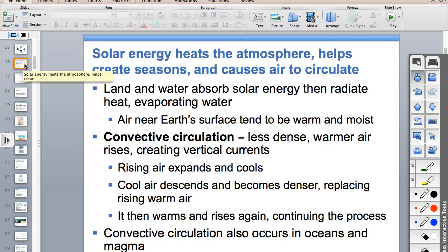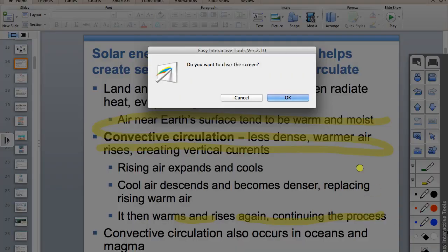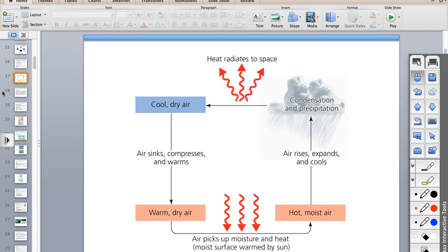Convection is a question on the test. Convection is just the flow of materials to redistribute heat. Convection on the surface is fueled by warm, moist air—the surface air rises, cools, the water evaporates, and then the air sinks back down. This creates a convection cell with low pressure where air rises and high pressure where it sinks.